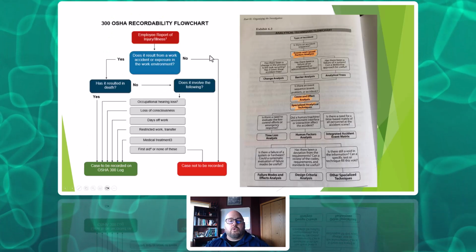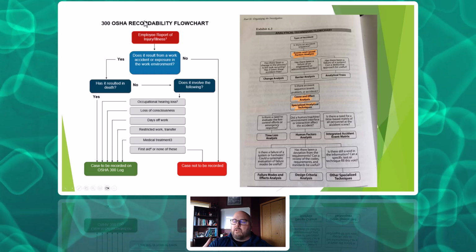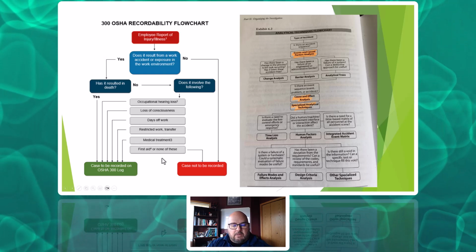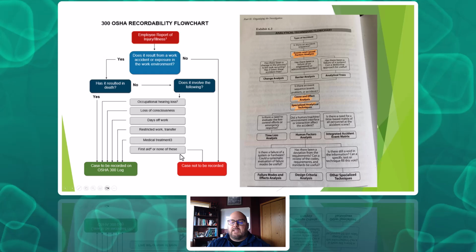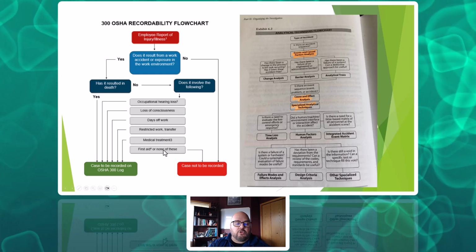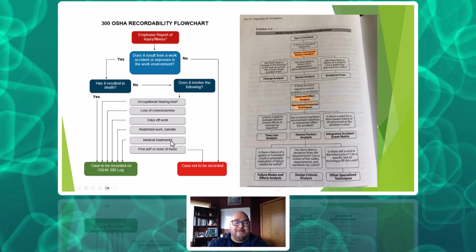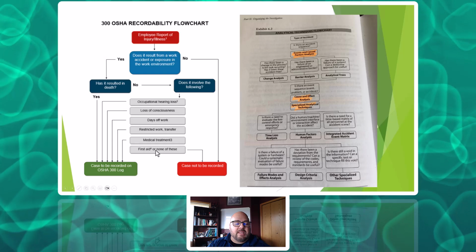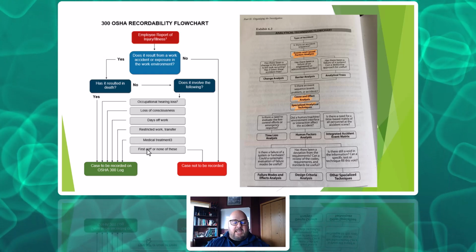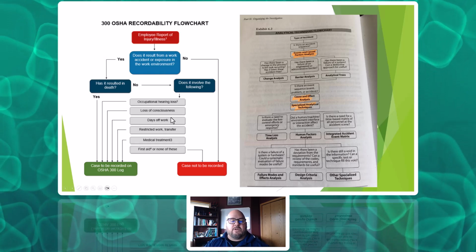The first 2 questions use flow charts. They're both flow charts, and that's really what I wanted you to use. So what makes something recordable? They're right here. If they don't meet these basic requirements, you go over here. I put on the assignment that you could look up what is considered first aid. So first aid, none of these, medical treatment. You really need to know why it says medical treatment 3. Is that supposed to be an S? It's from the OSHA website. But you have to know what first aid is, and I believe I provided a link. Some pretty crazy things are considered first aid. This is what I wanted you to use to determine that, and then reference this.